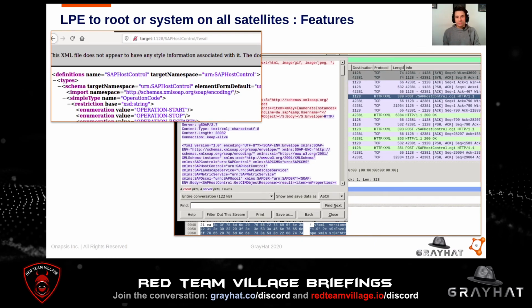So we started to try to understand how it works. We performed some tests, and we figured out that when we call the Subpost control binary and we call for a function, behind the scenes the binary performs basically a lot of requests locally on the localhost on the 1128 port, and all these requests are like web services and SOAP requests. So okay, we found a lot of web services exposed, etc., etc.